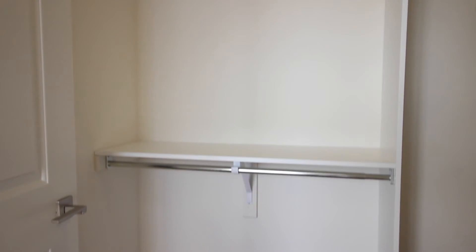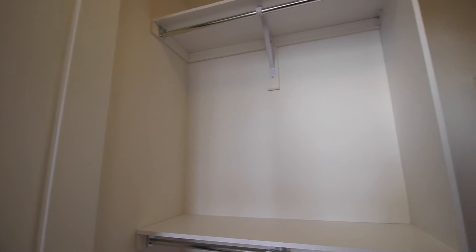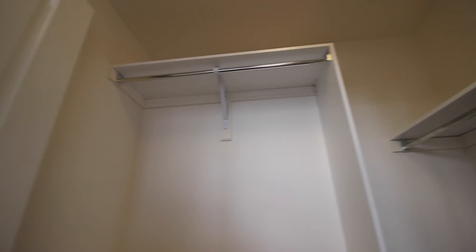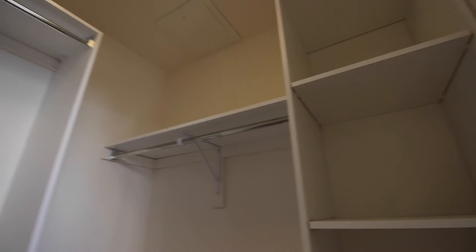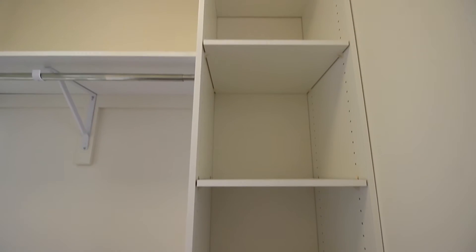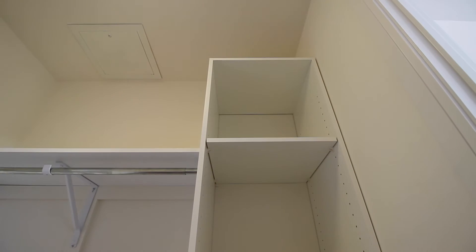As a bedroom, this den almost checks all the boxes except the window. So technically in this Toronto market, this is exceptional value because it actually lives more like a two bedroom than a one plus den. The master bedrooms are pretty master-like, although I find them a little small with no ensuite connection to the bath, which is what buyers generally prefer these days. But you do get that excellent size den, and this particular unit has a gorgeous walk-in closet. I like the added touch Minto gave to buyers with custom built storage and closet solutions.